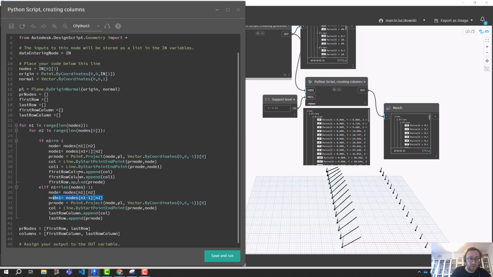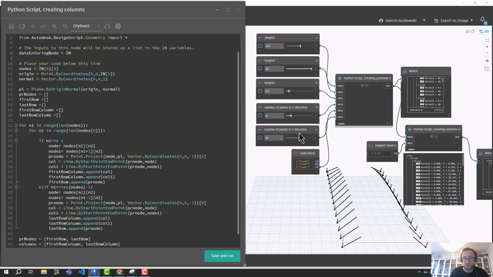So this one, the column 1, and this one. Okay, so as you can see, the more of them I have, the closer it will come, and it will create those elements.